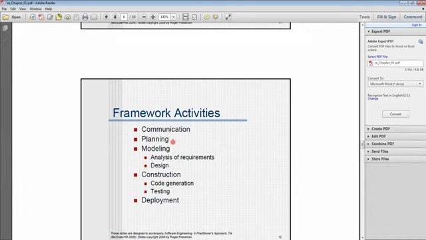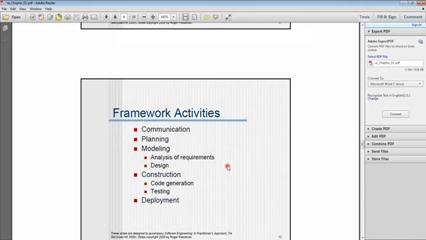Then is the modeling. So what does this modeling consist of? There are different models. By using these models, you can analyze the requirement of the customer: what the customers want, how you are going to fulfill it, what their demand is. And then, according to the requirement, you have to design the particular product. So you are going to use a particular model, and by following that model, you will be able to complete that project.